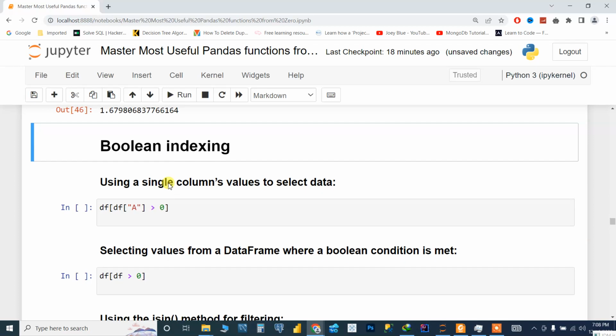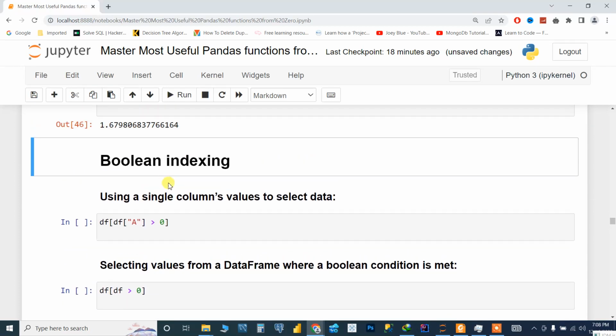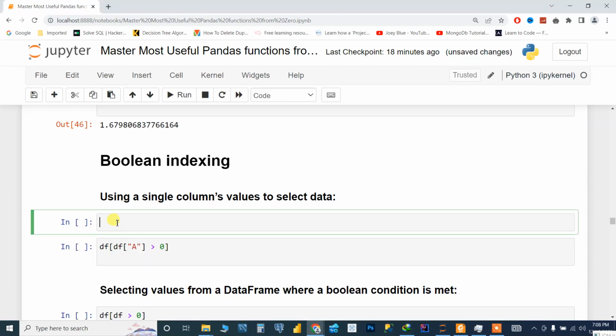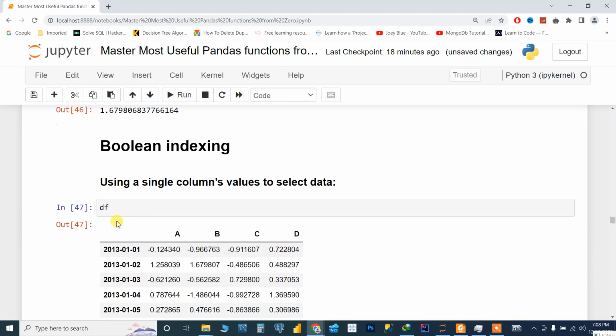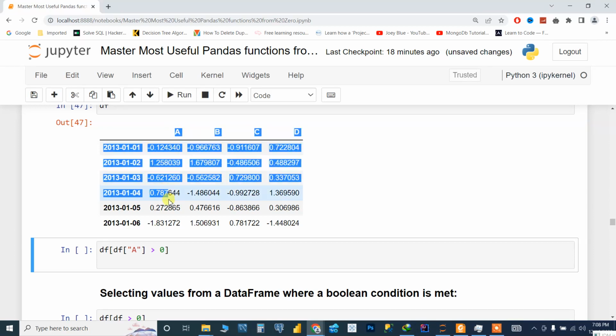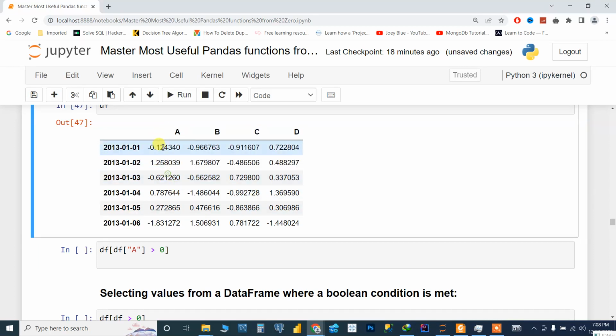Okay, now an important thing comes: boolean indexing. I prefer to use it many times when we have a conditional filtering requirement in the data frame. So let us first understand again what a data frame is. My data frame is df. In this specific case, I want the data frame where the values of A are greater than 0.